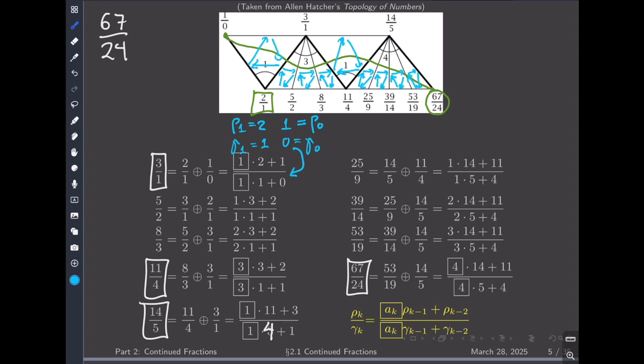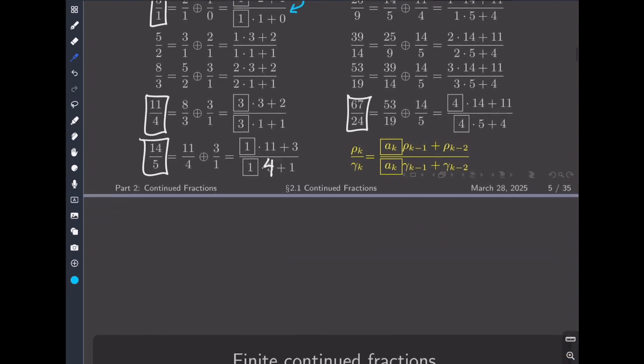Okay. But here what I mean is that I can say the initial conditions are precisely the one coming from infinity, the two coming from the integral part, and these ones are just 0 and 1. Okay, and this is going to become important in a few minutes. Okay, so I know that.